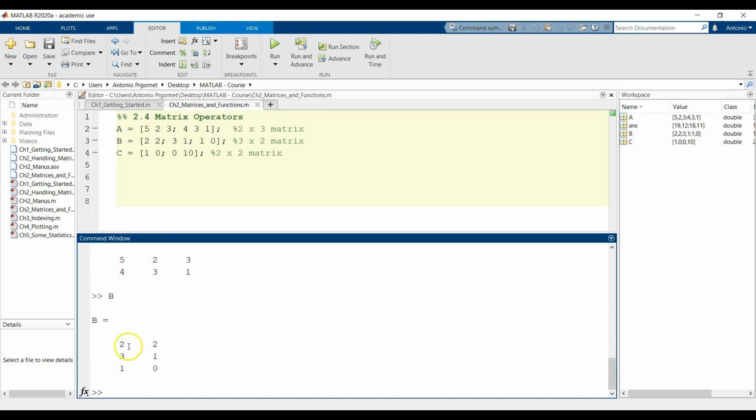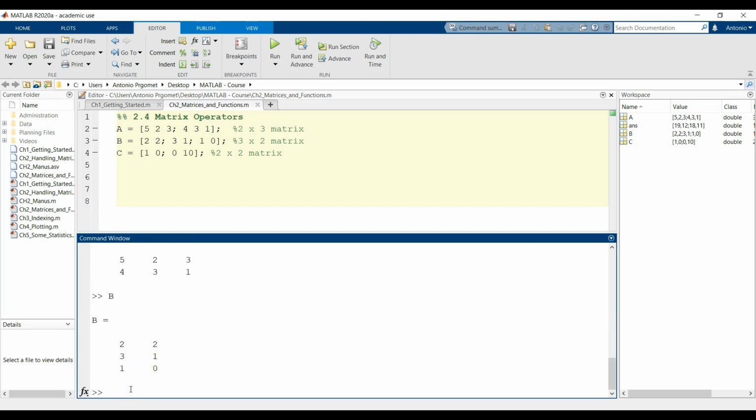So 5 times 2 is 10, 2 times 3 is 6, summing up that we have 16, and 3 times 1 is 3, so summing up 16 and 3 we get 19, which is exactly this element here. So matrix multiplication works just as usual.